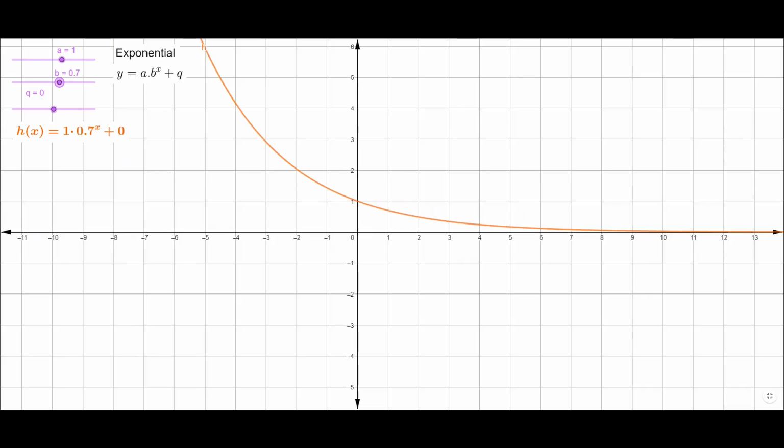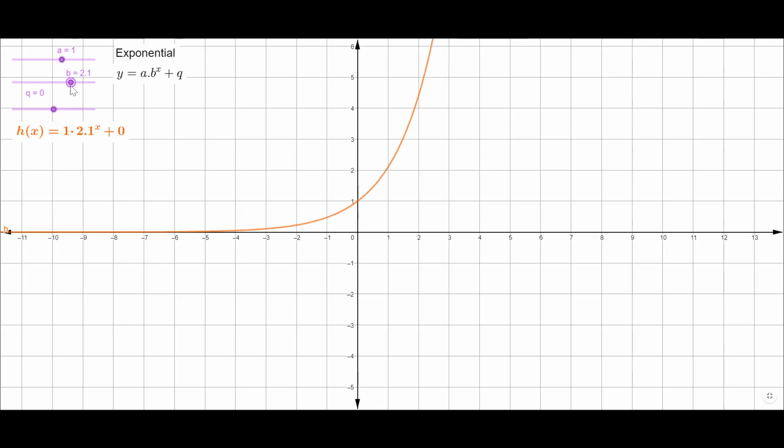B also can't be 0. The graph won't exist when my b is 0. So b can also not be negative. The graph won't form an exponential curve when my b is a negative value. So quite a lot of restrictions on b. B can't be negative. B can't be 0. But b can be between 0 and 1, a fraction. Then we know it will decrease. B can't be 1, but it can be bigger than 1. All right, that's stuff that you need to know.